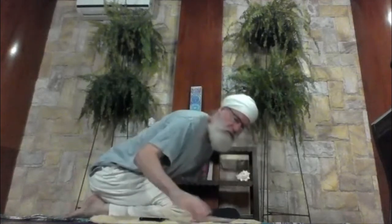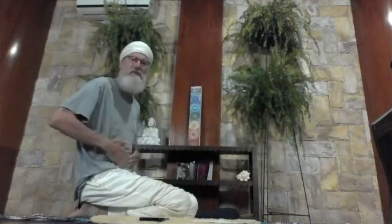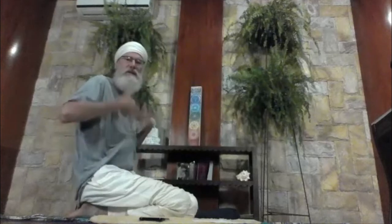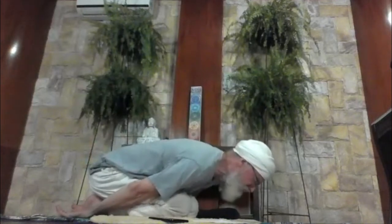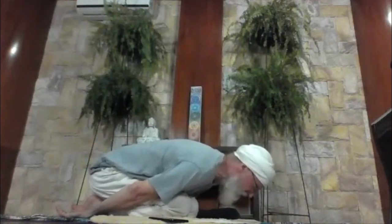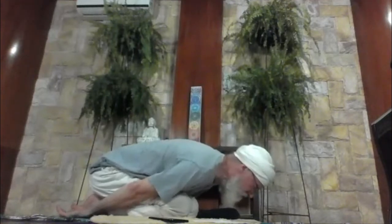And in this position, we're going to do a strong breath of fire. And you want to feel like the breath of fire is coming right from the navel point. So it's coming up from the navel. All right, so that's the first part. So we're just going to come down, lifting the head up till the spine is straight, and then do a strong breath of fire in this position. Then begin.